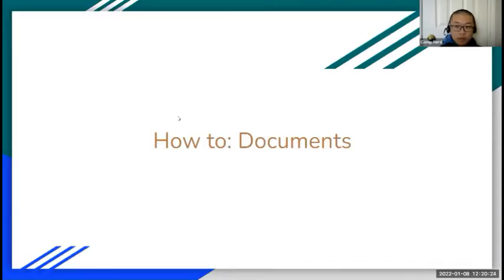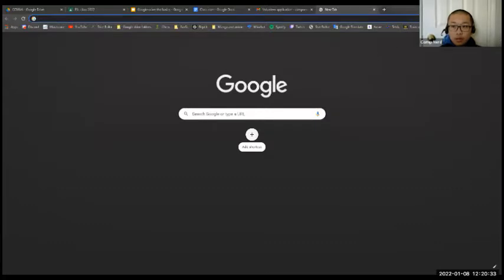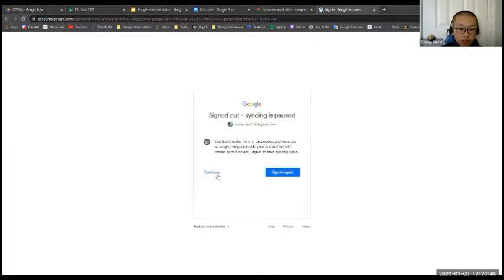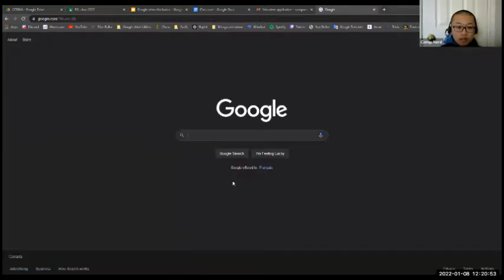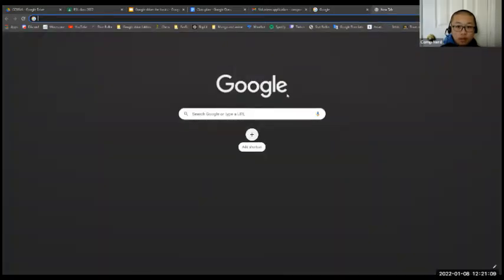So first before we get to anything in Google Drive, we need to make an account because there are a lot of people who don't have Gmail accounts, which is what you need for this. So I'm just going to move my camera again. But to make a Gmail account, I'm just going to sign out. But essentially, what we want to do is first you want to find Google. So I am on it right now. On most devices, you can just go up here. You'll find a plus button and press it, and it will lead you to this Google page.